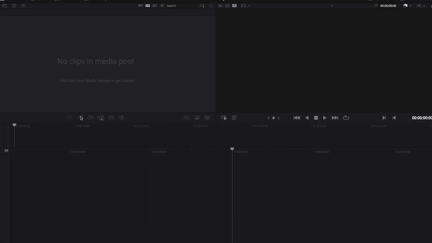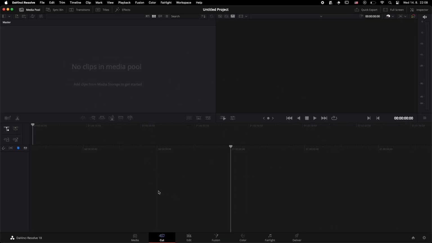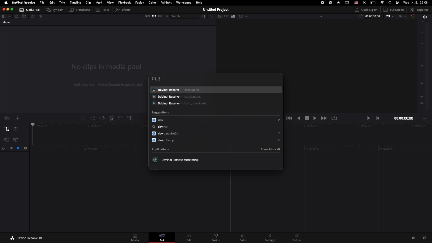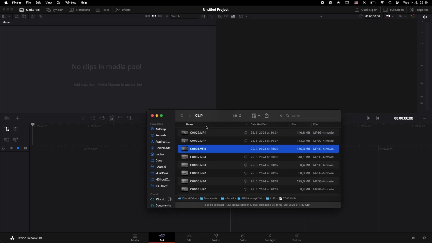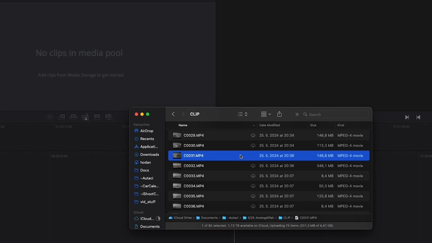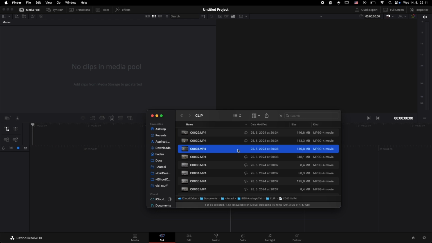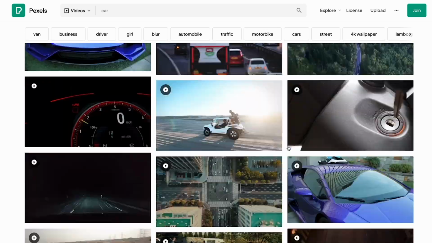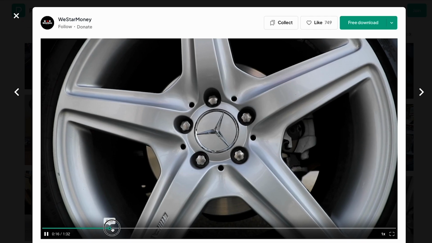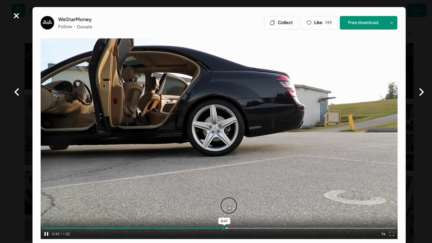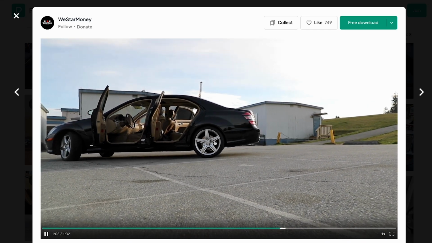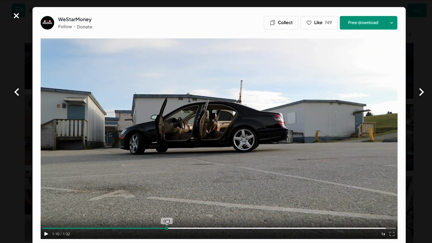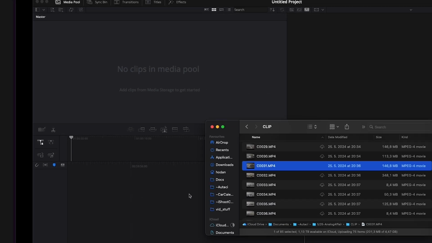You probably don't know what this is, but that doesn't matter for now. We just have to get some footage. So I've got my own footage here. If you don't have footage, you need to find some free clip packs on the internet. You just need to search up free car videos and find something that is good because it has some motion in it and it has some specific point that you can focus on. Here is the wheel. We're also working with a wheel.